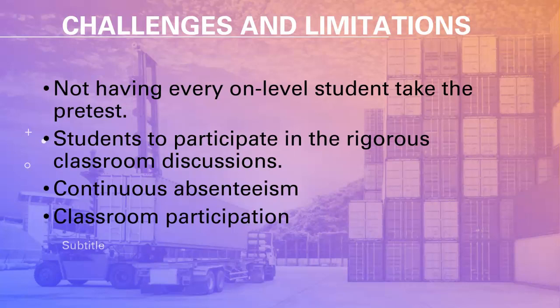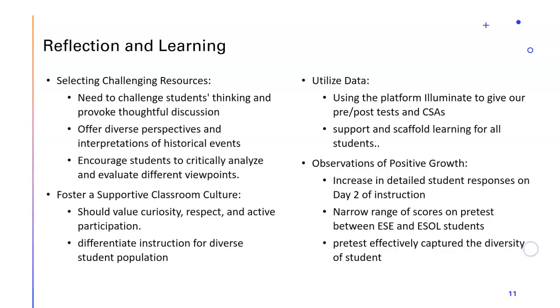Another challenge was getting the students to participate in rigorous classroom discussions. When it came to classroom participation, we modeled and explained the expectations of a good student discussion. When no one would answer, we would start to call on random individuals to start the conversation and then had other students add on to what they were saying.